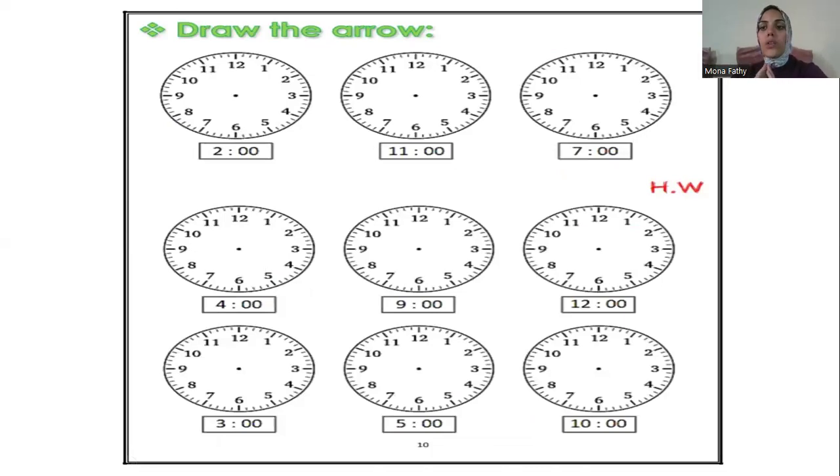Last page over here is drawing the clock. As we said before, when I say the time just, I'm gonna make the long arm or the long hand looking at 12, and the short one looking at the clock itself. So I'm gonna draw long hand looking up to 12 and check down here. What's the time here? It's 2 o'clock. So the short hand will look at 2. I'm gonna draw a short hand looking to number 2 on the clock face or the watch face. What's the time over here? 11. So the big hand or the long hand will look at 12 and the short hand will look at 11.